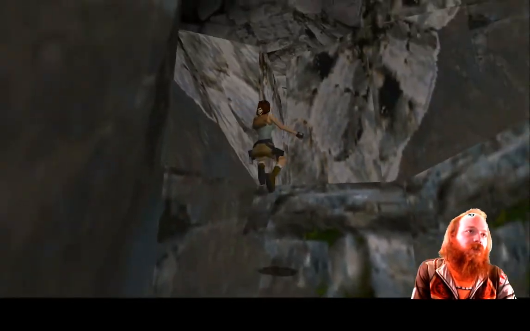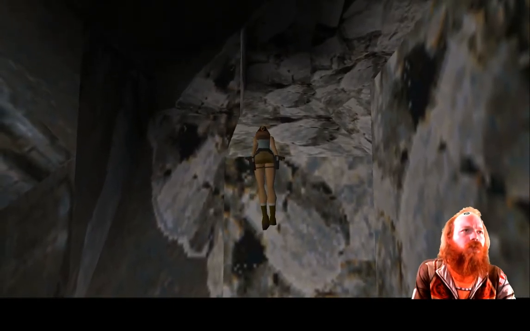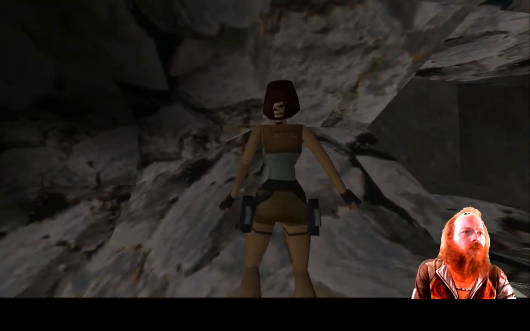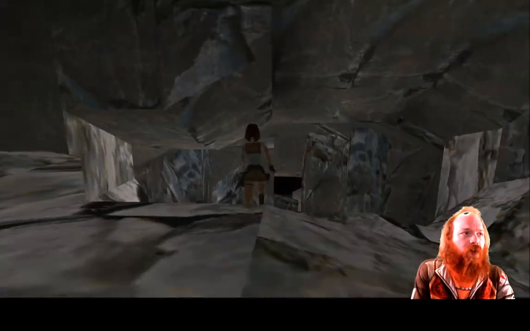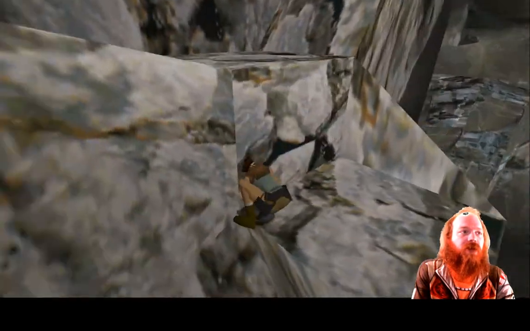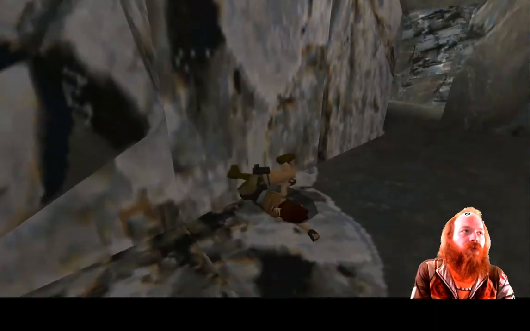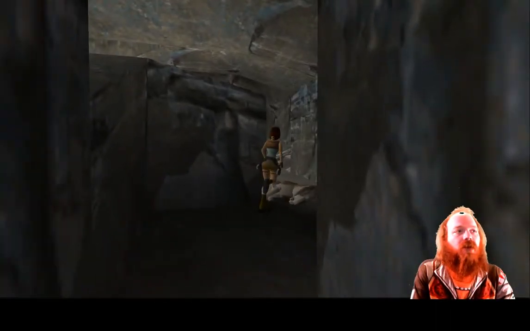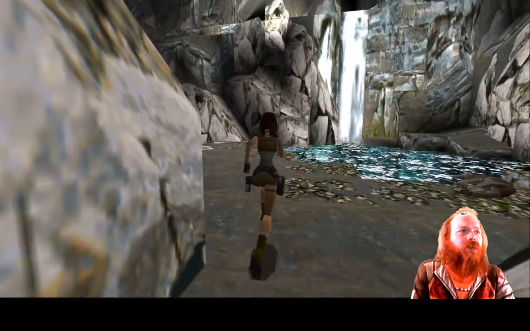Alright, so now we're climbing back over these rocks. Oh, also be very careful going over the ledges of these rocks. It's very easy to overrun them, and then Laura can overshoot the rock immediately below and lose some of her health. So, yeah, just be really careful about that. It's always a better idea to hang from the ledge before dropping.